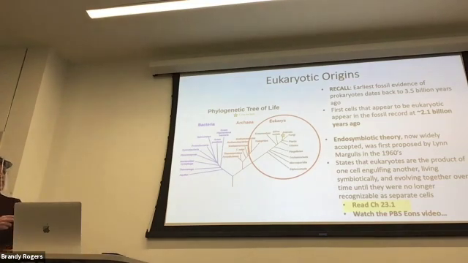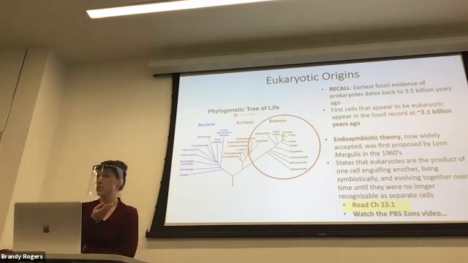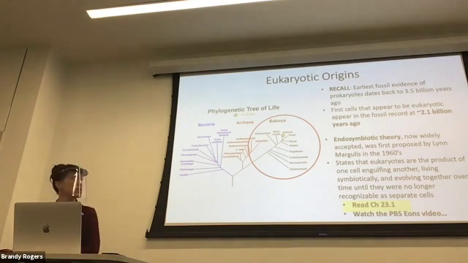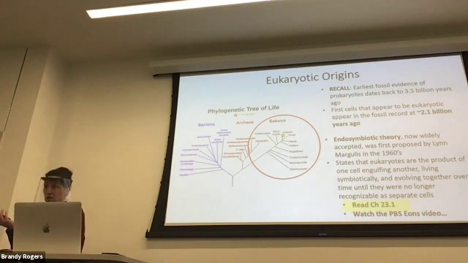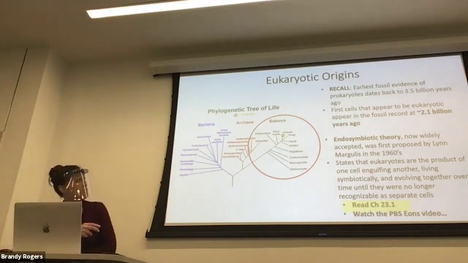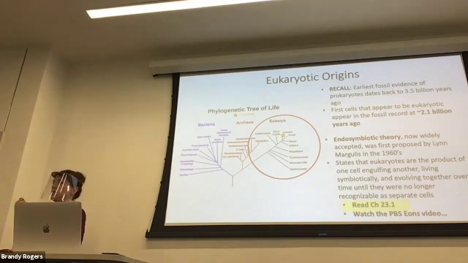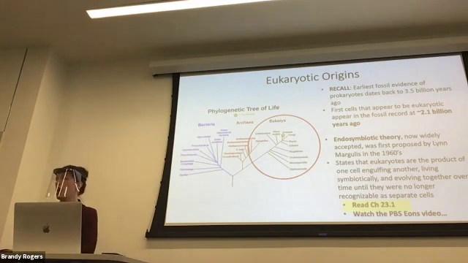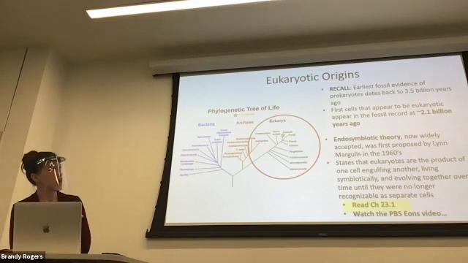So we talked about the age of prokaryotes, right? We said 3.5 billion years ago, maybe further back even, for the earliest prokaryotes. We said cyanobacteria about 2.4 billion years ago. So really old. When we look for the first eukaryotic cells in the fossil record, they're about 2.1 billion years old. Okay, so not too far beyond the evolution of photosynthesis. Okay, so just something for the timeline there.